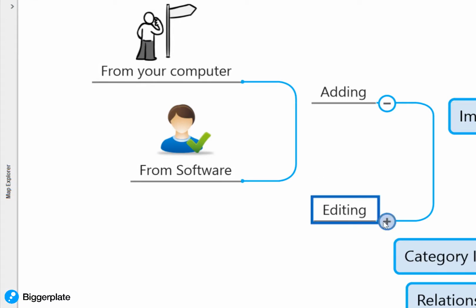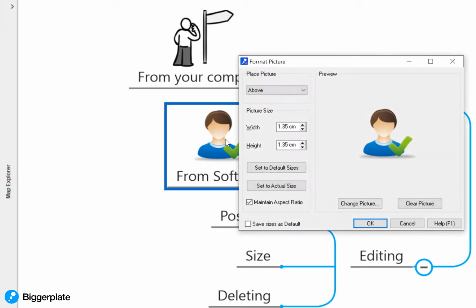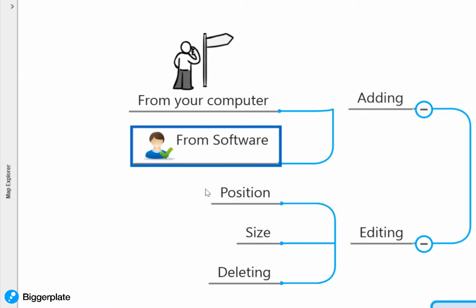When it comes to editing, again, nice and simple. We can double click on any of these images and play around with the positioning, the size, or anything else we really want. We can decide to place the picture above the text, to the left or the right of the text in the topic, and we can also then even start to experiment with the size of that image as well. From here, we can also say to clear the picture, so to delete it or to change it and then start applying something else. So if I click OK, I would expect now this image to shrink a little bit and move to the left of the text, which you can see it's done there.